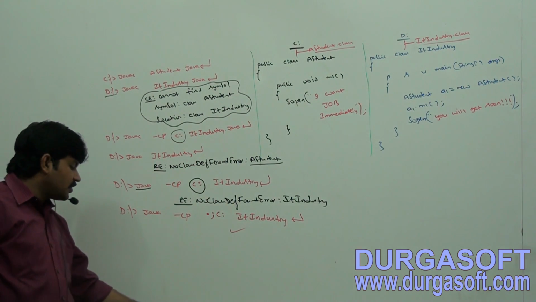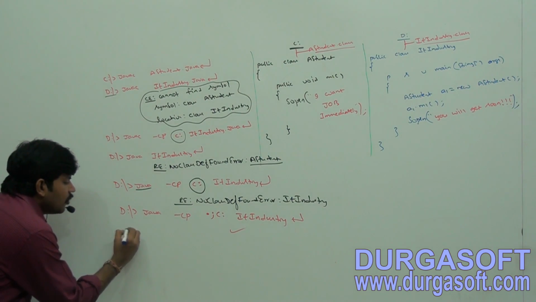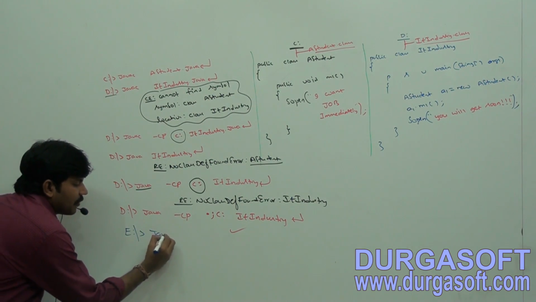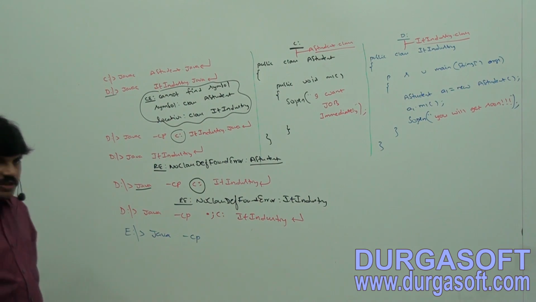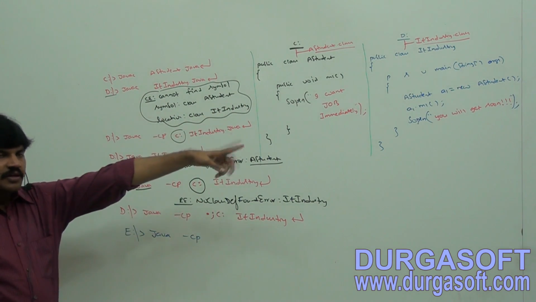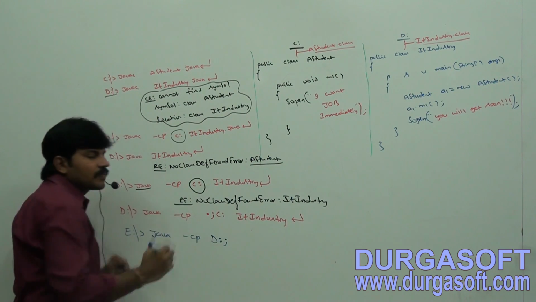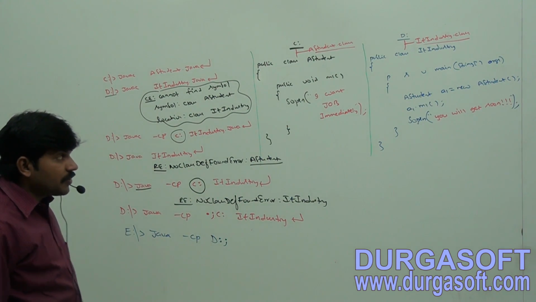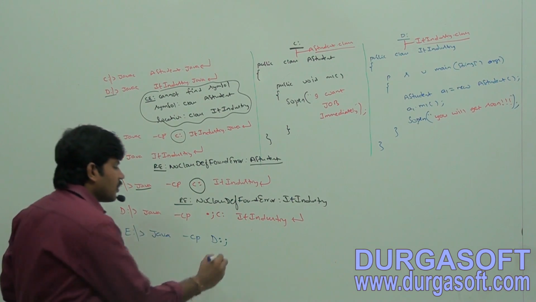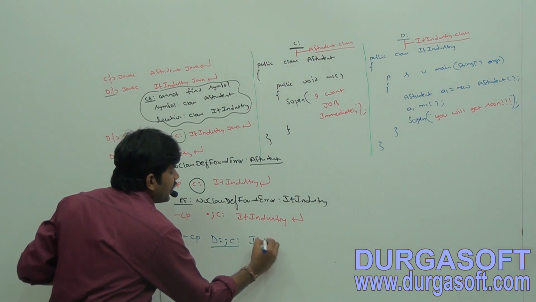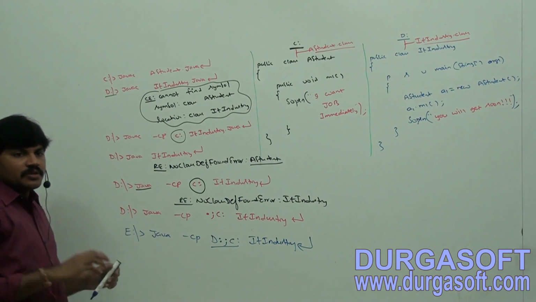Sir, my requirement is I don't want to run from D location. I want to run from E location. Can you tell what is the command? java -cp. First, which thing must be required? ITIndustry. ITIndustry is available where? D location, semicolon. And within ITIndustry, which thing must be required? AStudent. AStudent is available where? C colon. That's why C colon followed by ITIndustry. That's all; this is the way.